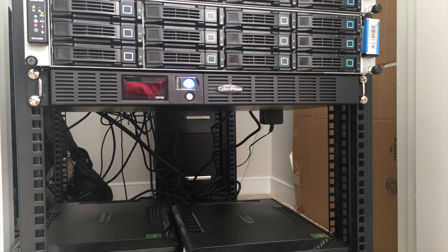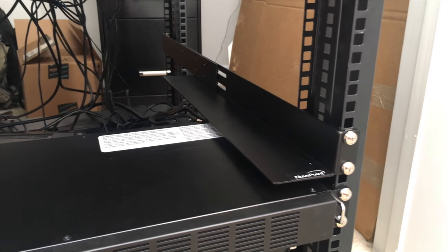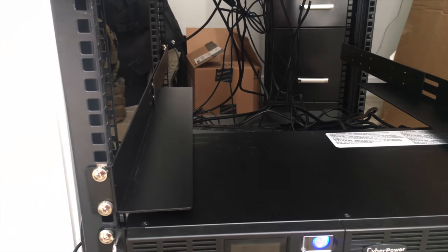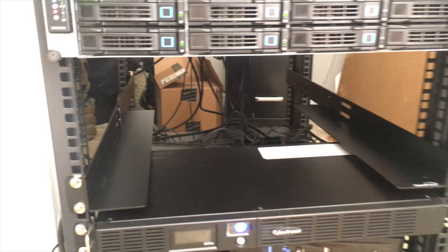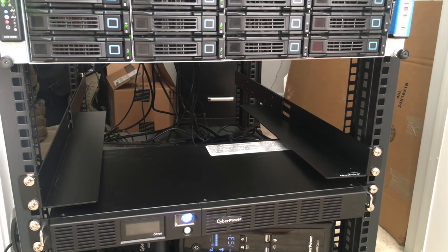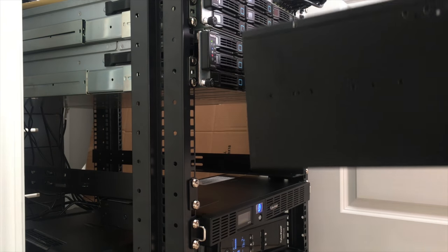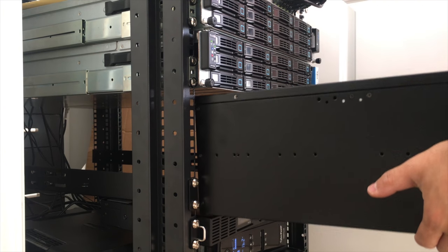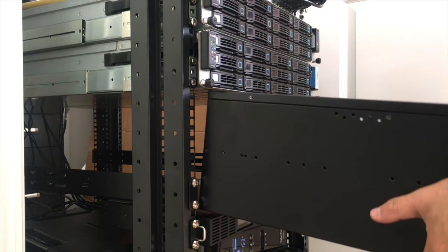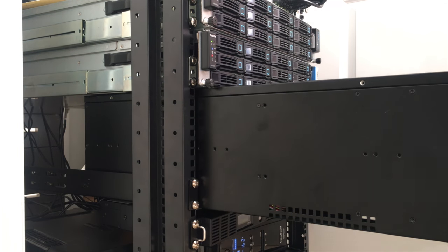I'm probably not going to be able to show this part, primarily because it's going to be hard to maneuver around, and I just kind of want to get this done. So we got the rails installed where they should be, and now all I have to do is put the server chassis right in there, and I think I am pretty much done, assuming everything powers on correctly. All right, here we go. Hopefully this fits. It would be very nice if I had done a test fit initially. All right, there we go. Maybe I was just misaligned.